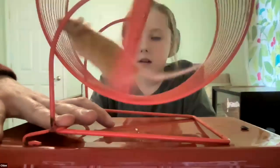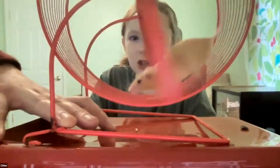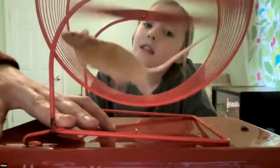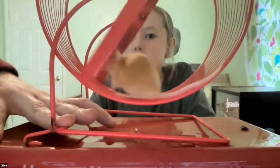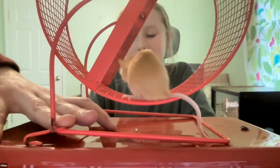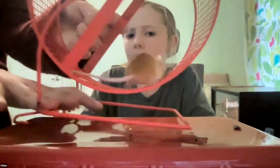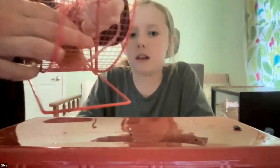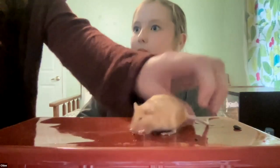Have there been any surprises in being a mouse wrangler? From what I read and heard about mice, they just hid all day long, and that they were super noisy at night. But actually, especially her, she comes out a good bit during the day. The other two do a little bit, not quite as much, and they aren't really noisy. Every night I'll hear a little squeak, and that's all. It's probably a good idea to keep that exercise wheel oiled so it doesn't squeak at night.